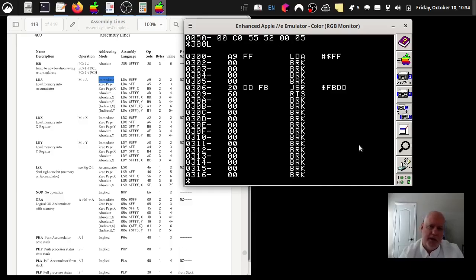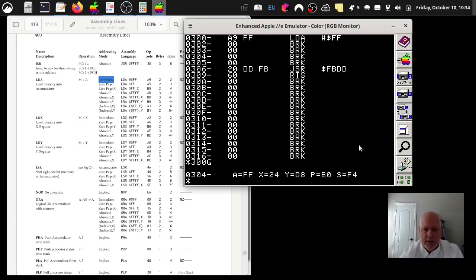If we call it, it'll do whatever we ask it to, the A9FF, and then it'll break, which is good enough for us. So we're going to run it, 300G. And when we do, because we did break and not RTS or something, it actually auto dumps the registers. So we can see that putting FF into the accumulator was as easy as A9FF, and there it is.